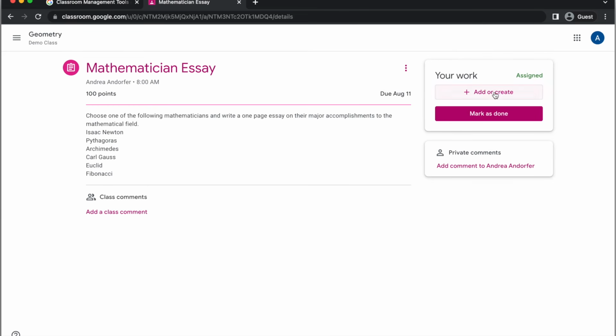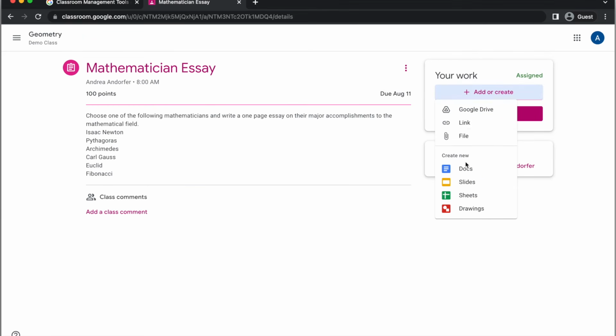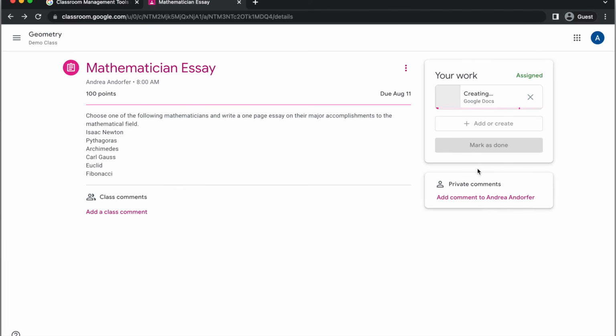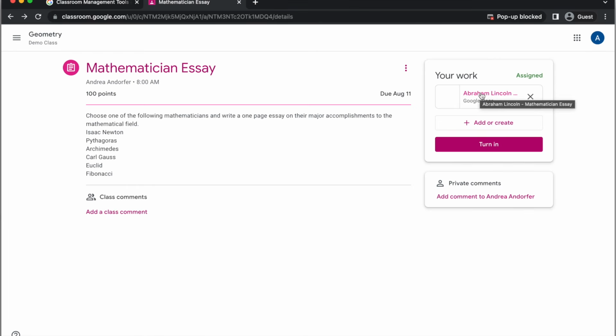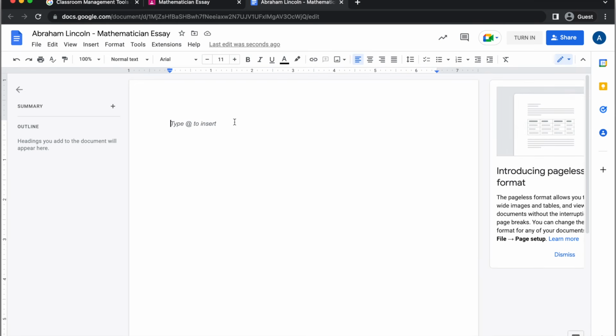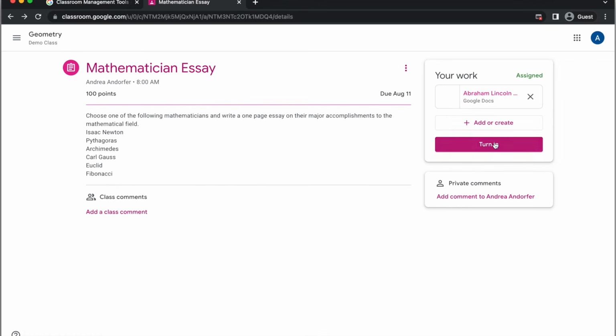So what you'll do is click add or create, click on Docs in order to begin to write your essay, and it will create a template for you. Once that template has been created, you can then click on it and write your essay. Once you have completed your essay, you can either turn it in directly from this document, or you may go back and click turn in at that point.